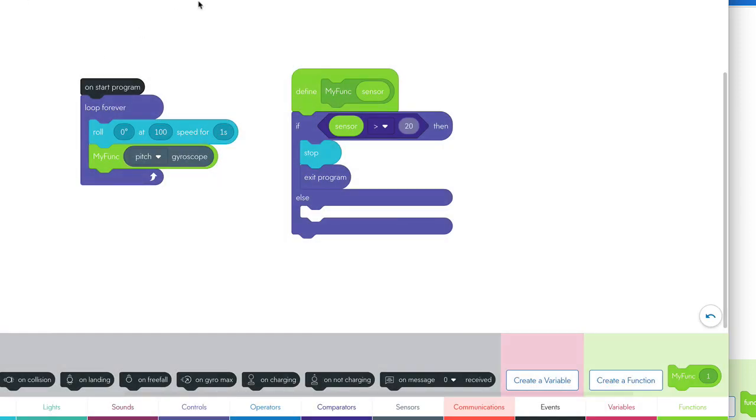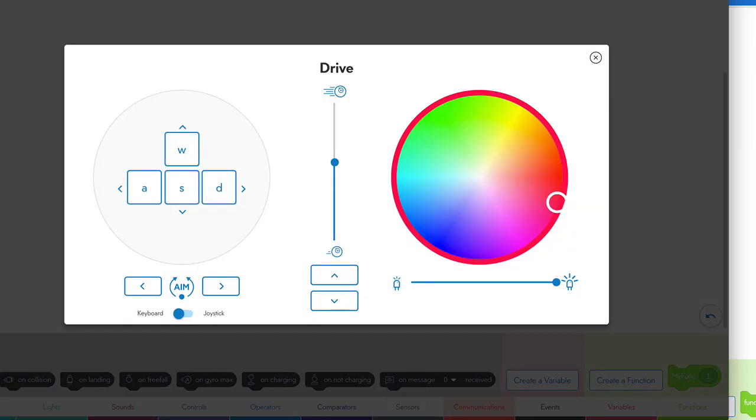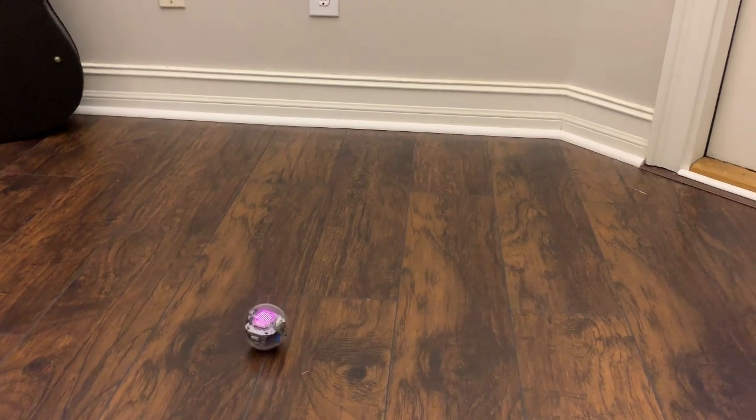So now I'm going to bring the Sphero back over here. We're going to do our little turn around and run thing. And then I'm going to turn it back around. Okay, so we're just going to do the exact same thing that we just did again. So we're just going to cancel this. We're not going to change anything in the program.